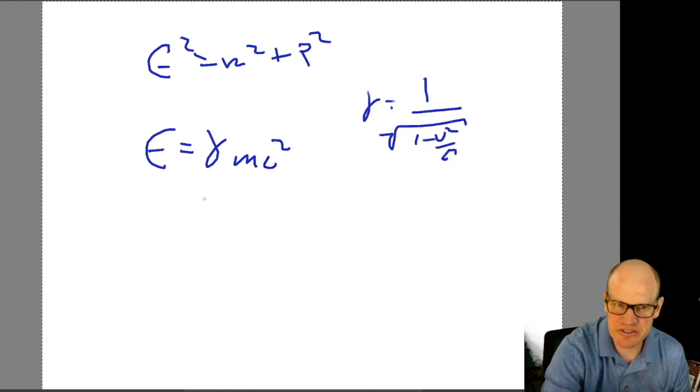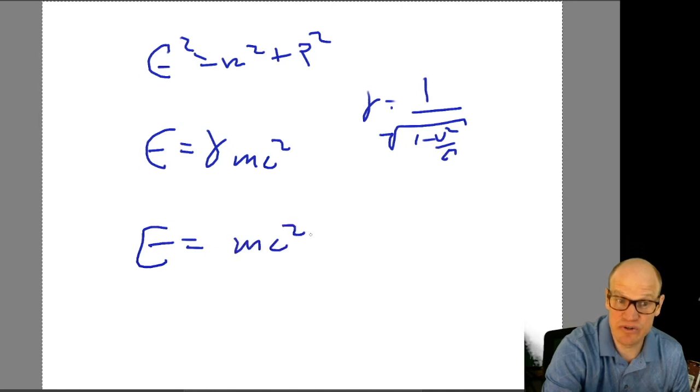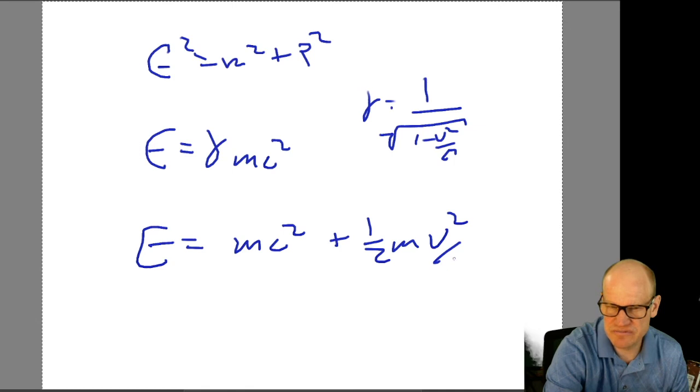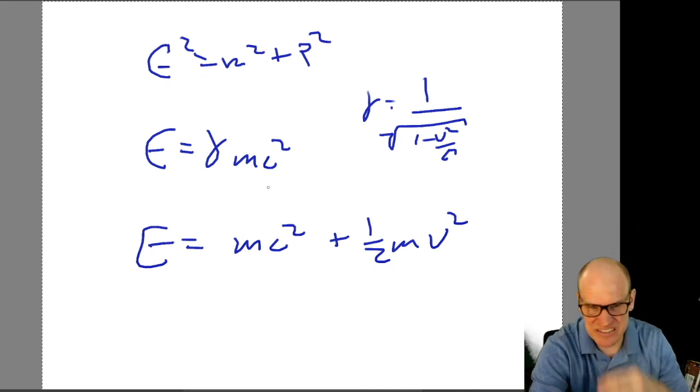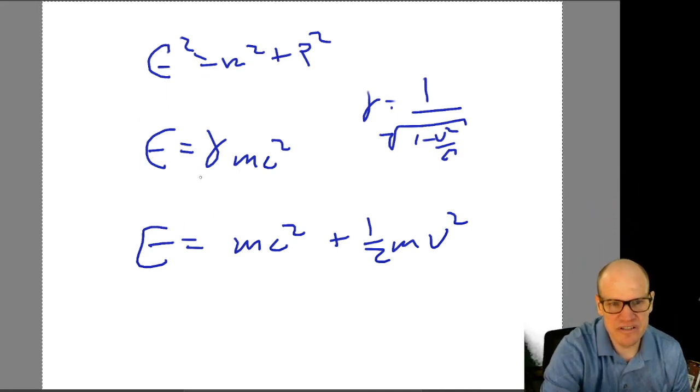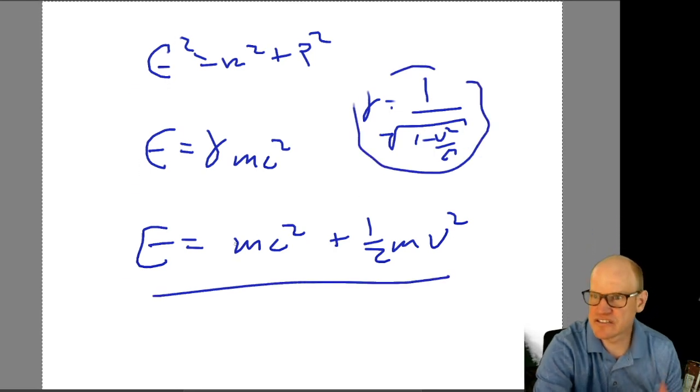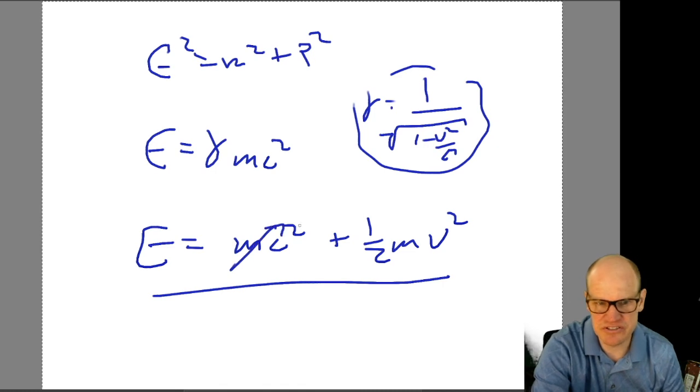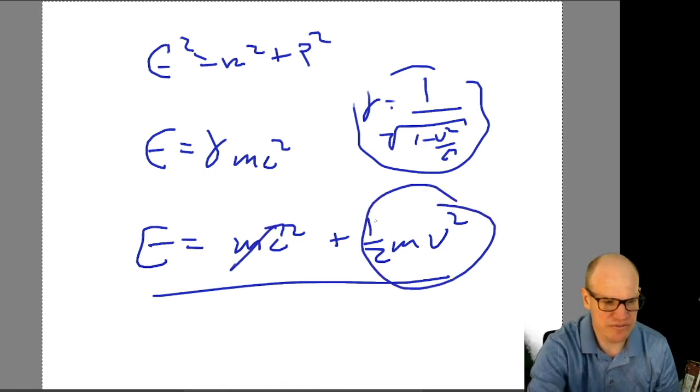And if you do the Taylor expansion, you end up with something that looks like this. Energy is equal to mc squared plus 1/2 m, the c squareds cancel, and you get a 1/2 mv squared. It might be v squared over c squared, but I don't think so. I think it looks like this. I'd have to go through the derivation again to do it. But anyways, you get a Taylor expansion of this for low velocity. Then you just say, because energy depends on the coordinate system, you can basically drop that one out, and here's your kinetic energy that you have left over.